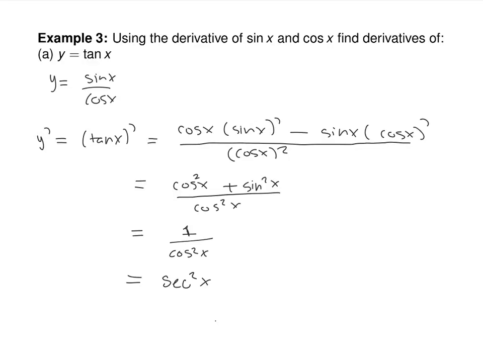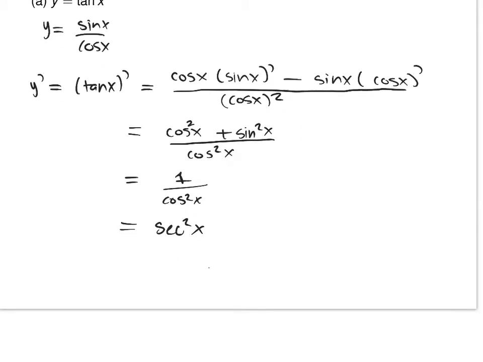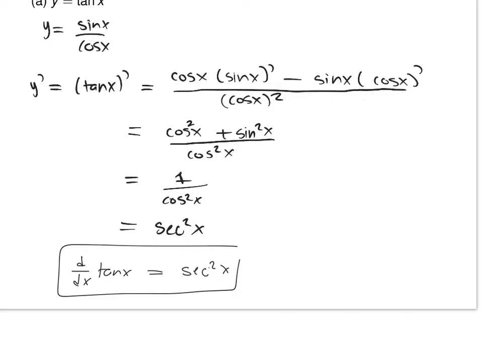But you see how that came from sine and cosine's derivatives plus the quotient rule? So you don't have to ever prove that again unless I ask you to do it explicitly. The derivative of tangent is secant squared x. You're just going to know that rule and you can use that rule. There will be a lot of formulas in this chapter. I would suggest making flashcards and adding them as you get them, because you're just going to have to know them.